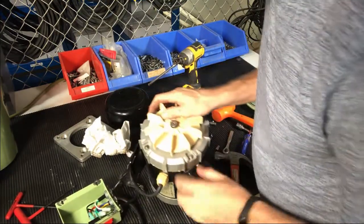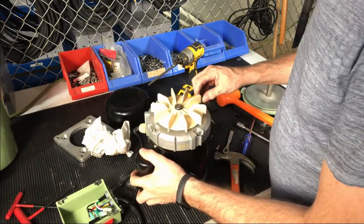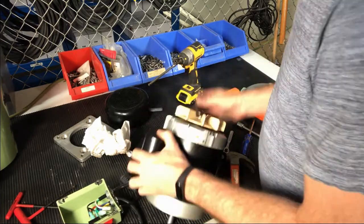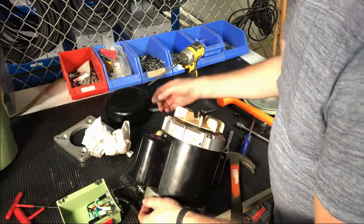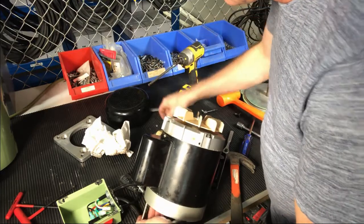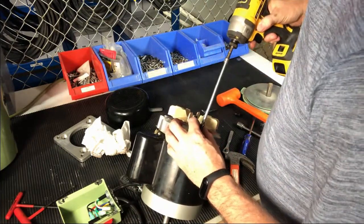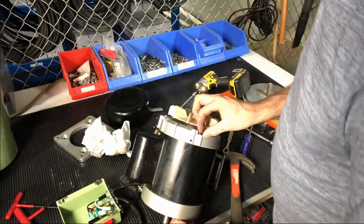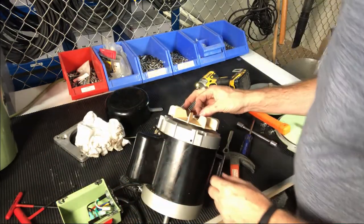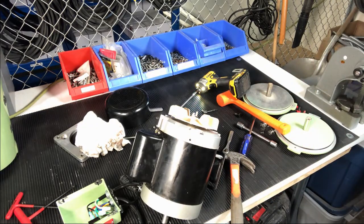There we go — there are my nuts on the back, so we'll go at it from the back end of the motor, which is the easiest way to take this apart. Just loosen these up because the shaft is just turning. This is an eight millimeter. You'll notice there's a clip ring here — I need to pull this fan off the back of the motor. You'll need some clip ring pliers to remove that fan. Don't overextend that clip ring or you can damage it. Getting these fans off can be a little tricky because it's a press — a tight fit. I'm going to get a screwdriver to help push this thing out without destroying the fan.